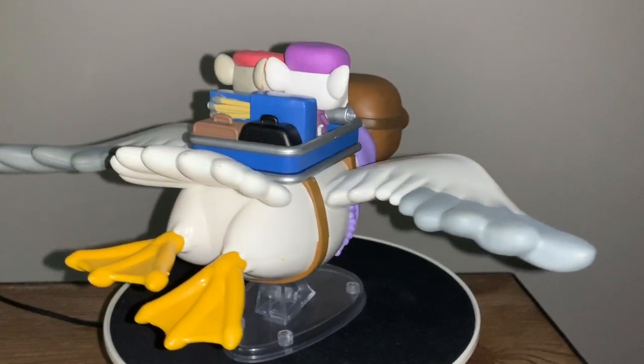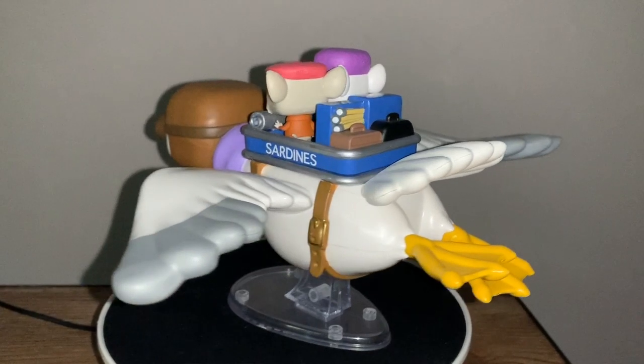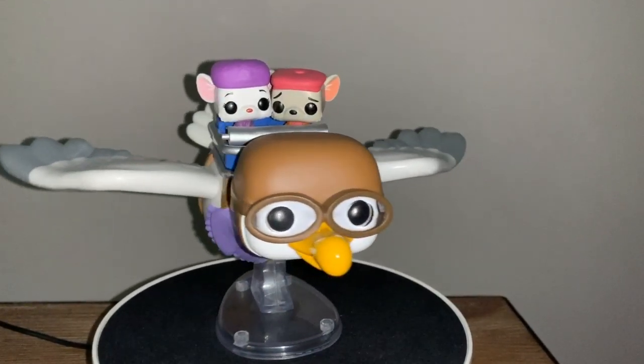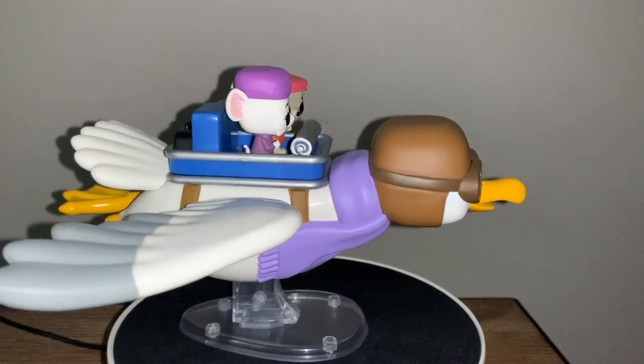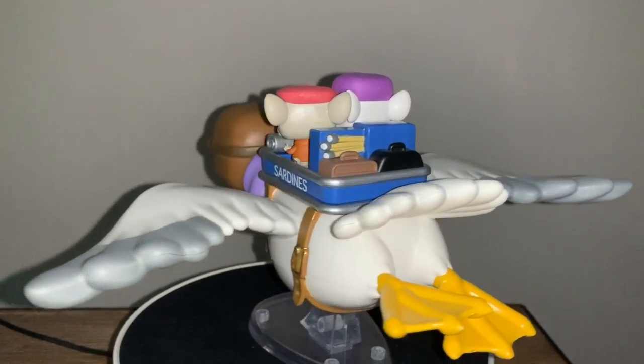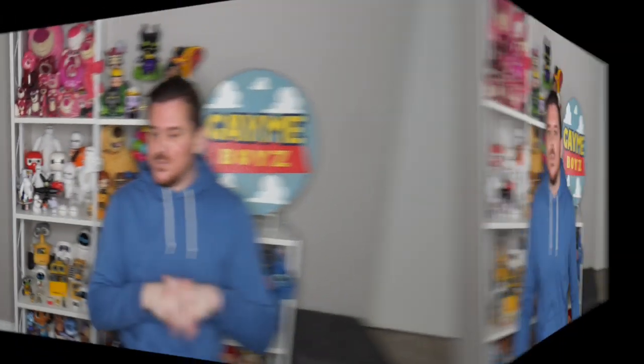She actually gave me the box too, which is stunning. His wings come on and off, which is nice, and he has his cute little glasses. The detail with all the belt buckles is great, and on the back you have their little suitcases and a little match container. They really did a cute job on these. This is definitely going to go with our other Rescuers Funko, which was released years ago in the Funko Treasures box they no longer do.